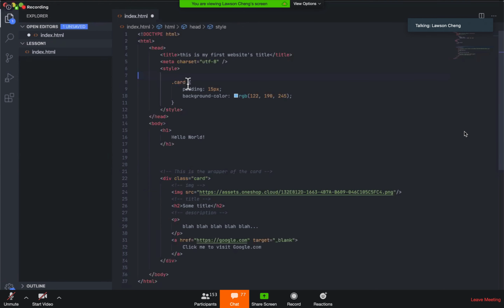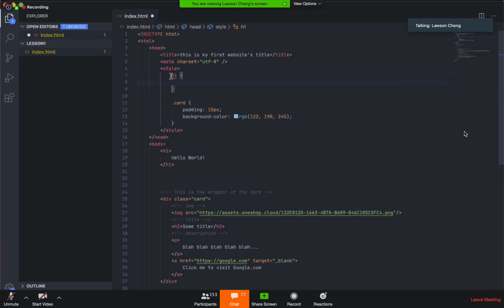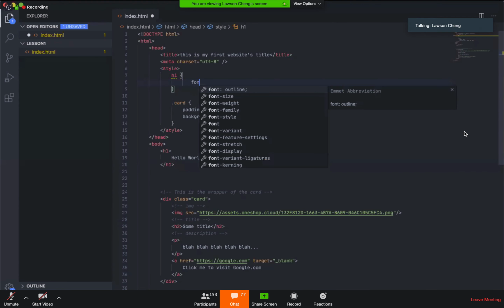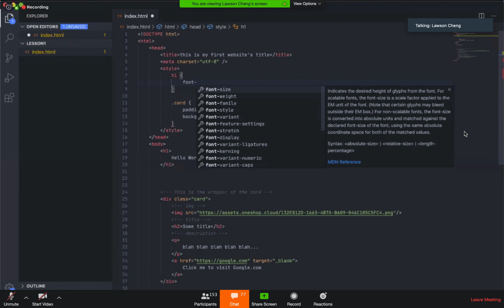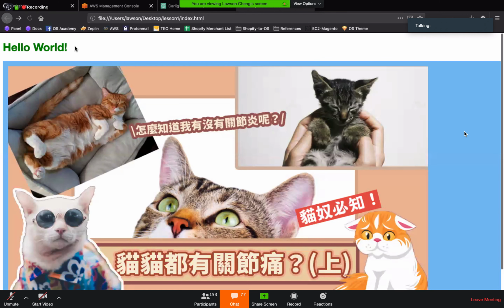But if I set h1 without the full stop, all h1 elements are going to apply this CSS. So I said the h1 header has the color green. Let's see what happens. Green.